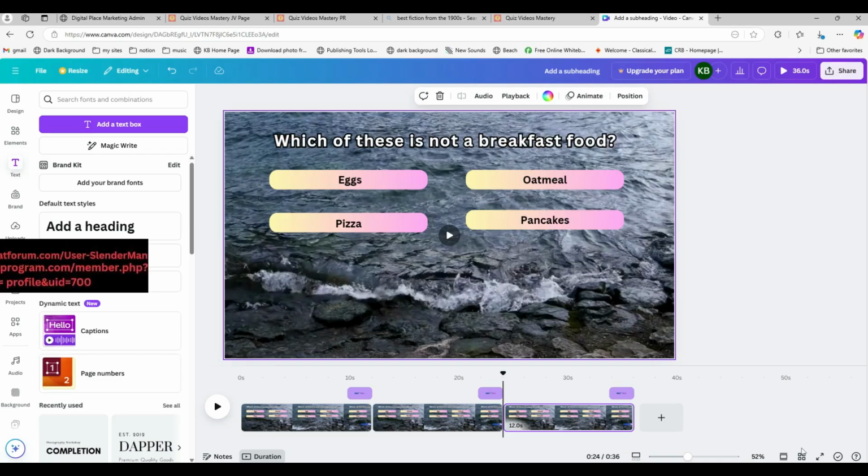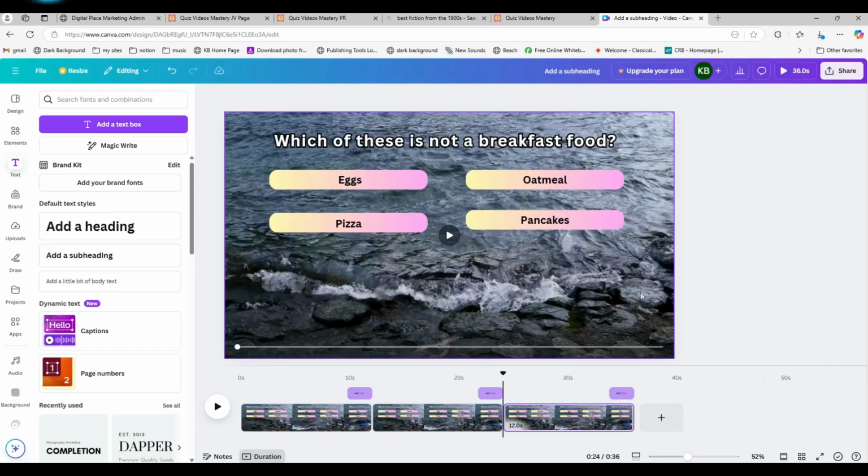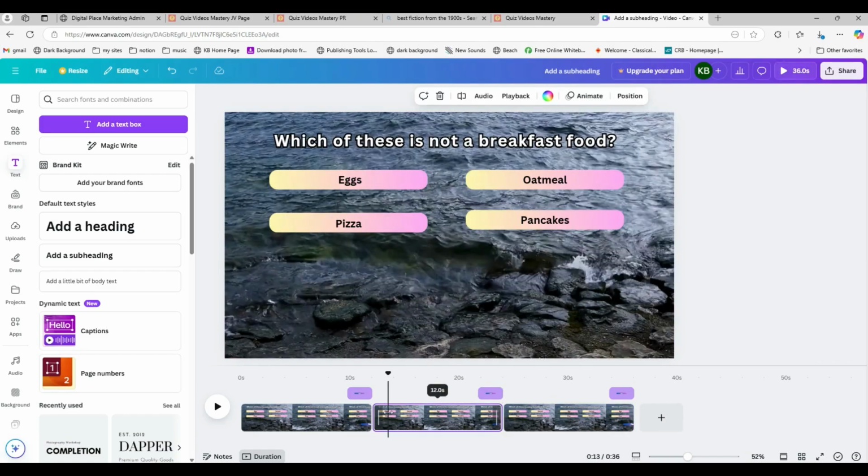So let me go back a step. In the last video, I showed you how to embed the audio first and then upload that audio back here. It looks exactly the same, but the sounds are in it. And now you can see when I duplicate, I carry everything with it that I need. There's no, oh, I got to go get this thing and go get that thing, and it saves a lot of time. Now, the only thing I got to do is, of course, change the questions here.